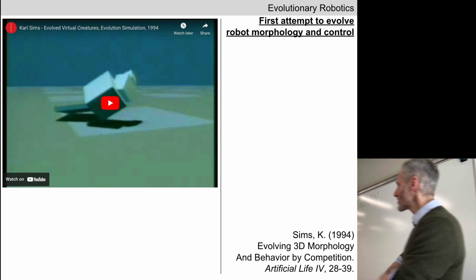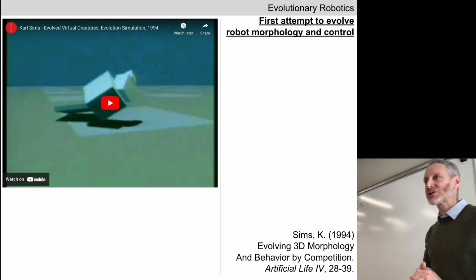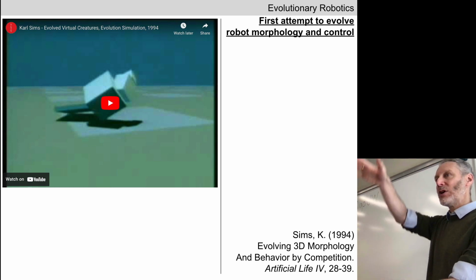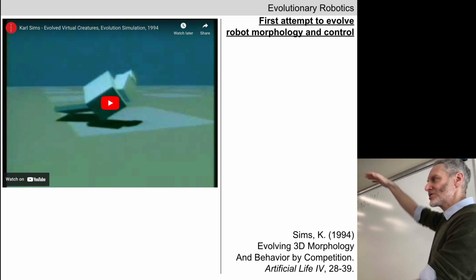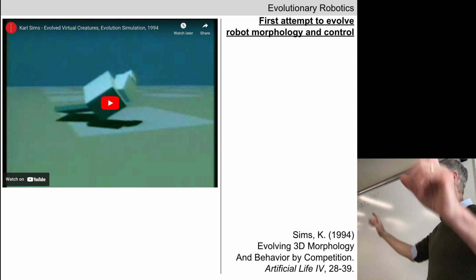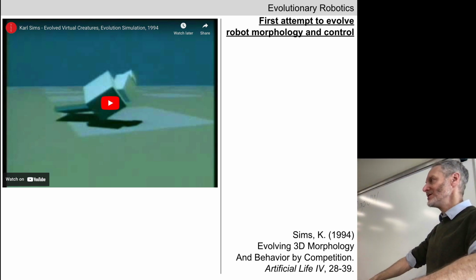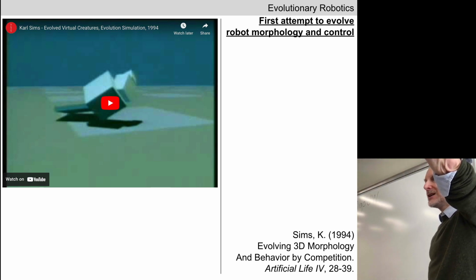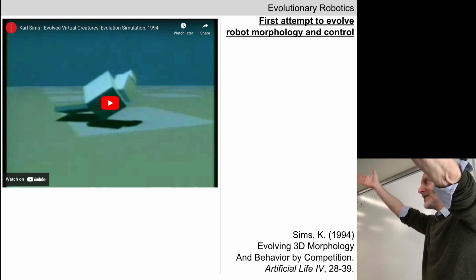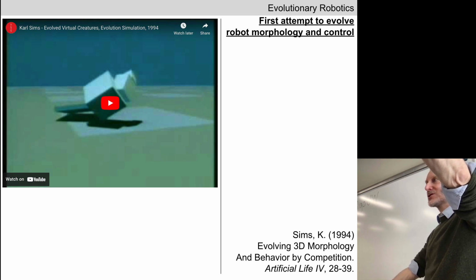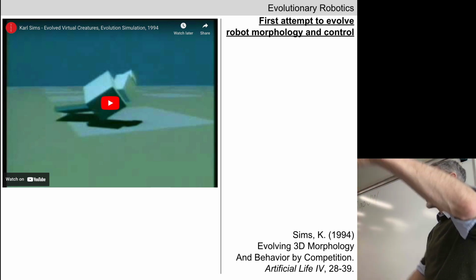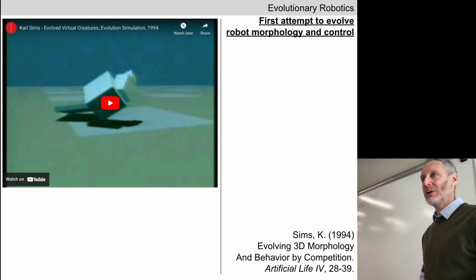Coevolution. So we'll see towards the end of today's lecture another twist on an evolutionary algorithm, which is instead of evolving one population of agents, why don't we evolve two populations of agents where the fitness of any one individual in this population is a function not only of what it does, but what the individuals in the other population are doing when they interact with that individual. That's coevolution.